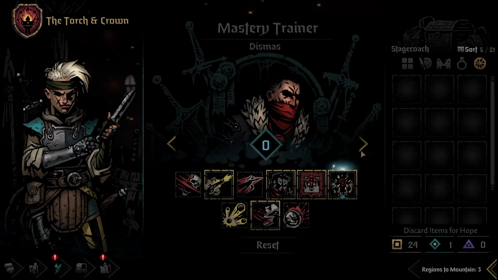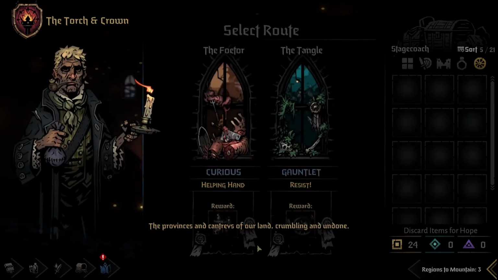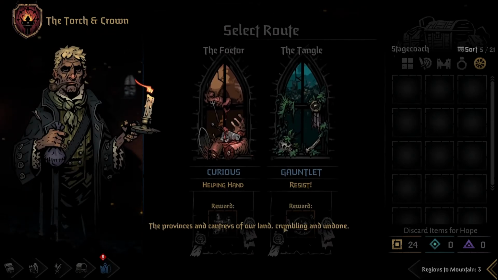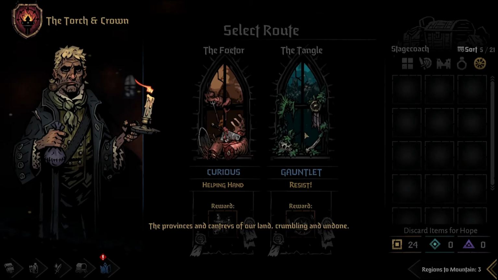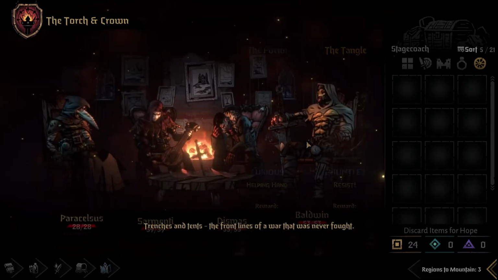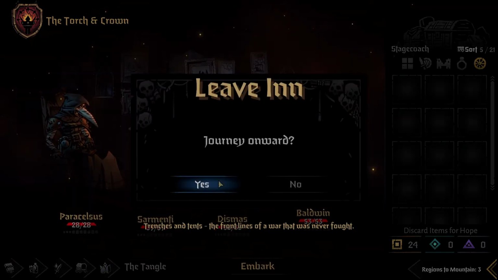And yeah, our team is focused on beating people up in front on the enemy team. So we're going to have to see about that. Resist. Win at least 3 resistance encounters. That'll probably happen. I like the Tangle sometimes. Let's journey onward and see what's happening.